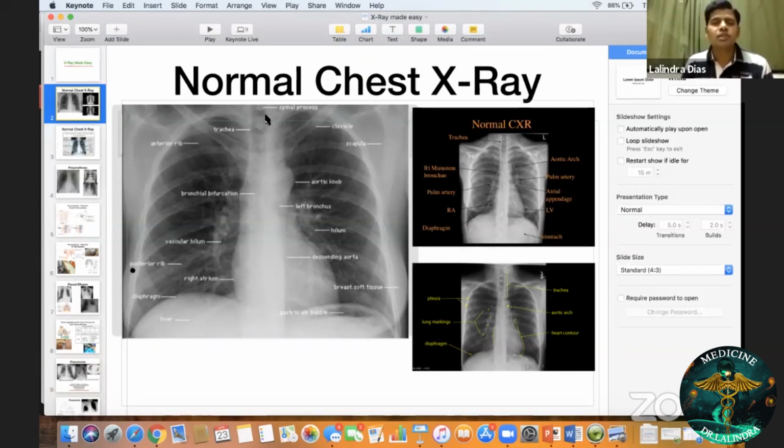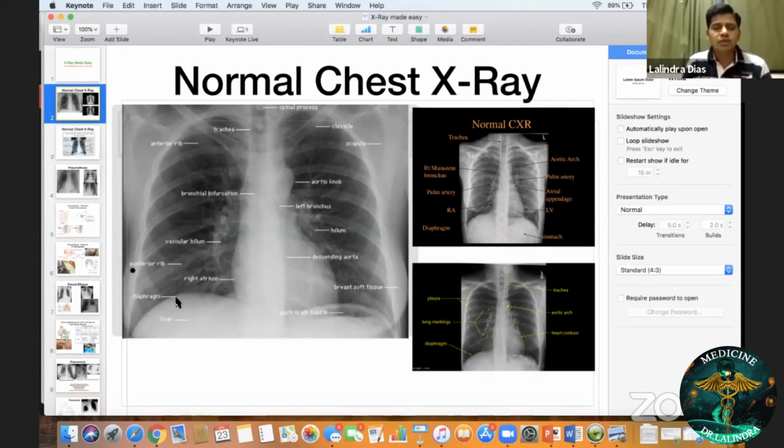Soft tissues here in the neck area, you have soft tissues. On the lateral aspect of the chest, in these areas, you can see the soft tissues. And also you can see soft tissues as your breast shadow. Then the other important structure is your diaphragm. So this is the left hemidiaphragm, this is the right hemidiaphragm. Usually the right hemidiaphragm is above the left hemidiaphragm.